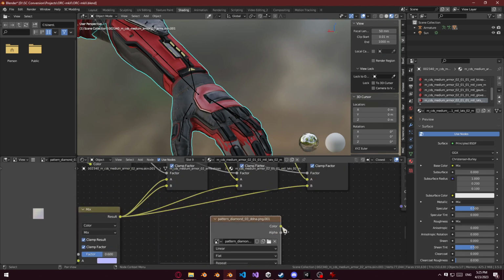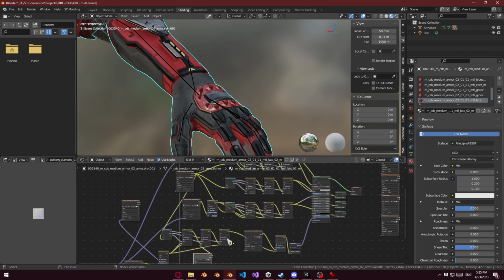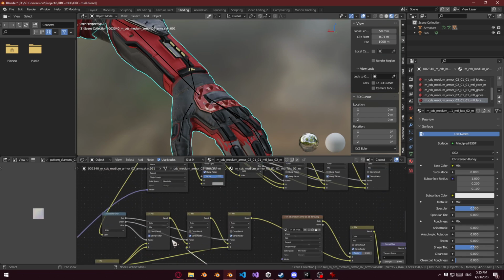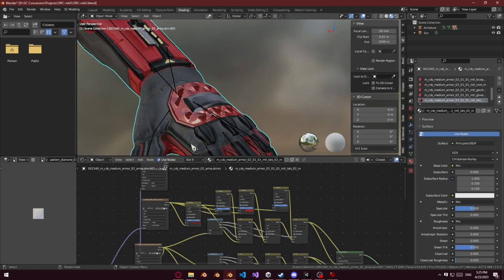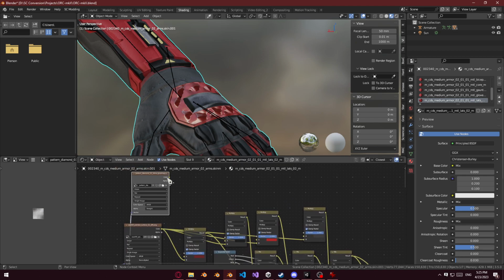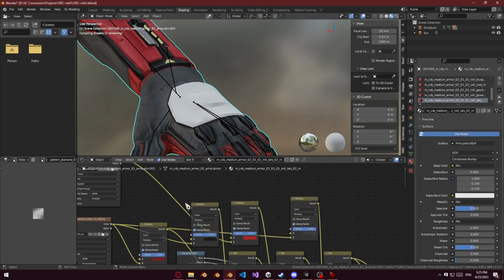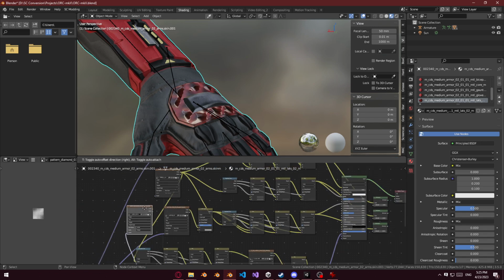Right, which part does this need to be applied to? I think... Nope, not that one. B? C. There it is. Okay, that's the right one. A, B, C, D. I'm calling them A, B, C, D in order from 1, 2, 3, and 4. It's kind of arbitrary, but it helps me process what I'm looking at. So that's that as well. So if I drag the color into here instead, there you go. And the same goes for over here.